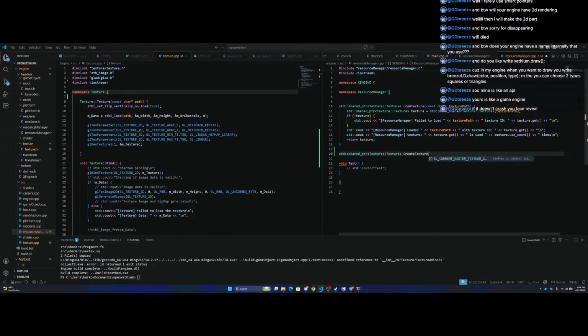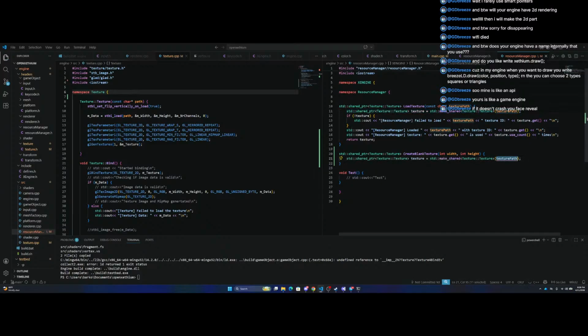Create texture. Let's add blank just in case. And integer width and integer height. And then we use honestly something like this one.